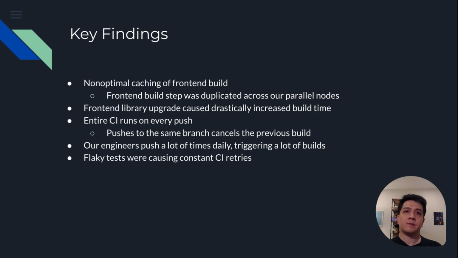And finally, as I mentioned, flaky tests were causing a lot of CI reruns and retries. If you have a process or a rule in your organization to not merge failing builds, you could imagine how disruptive a flaky test would be. So engineers were often retrying their entire CI build to try to get to a green state. And that was obviously causing us to eat up a lot of machine time for our CI, which results in increased costs.